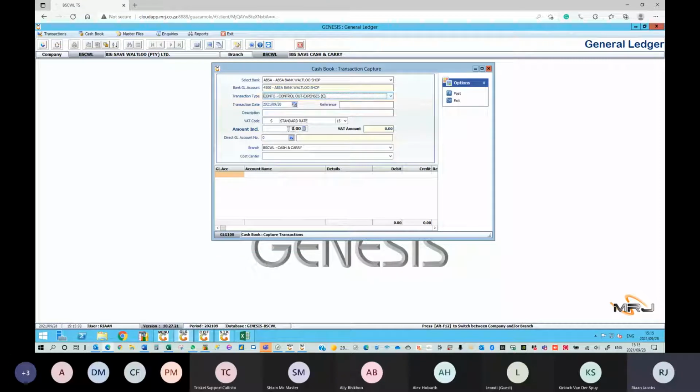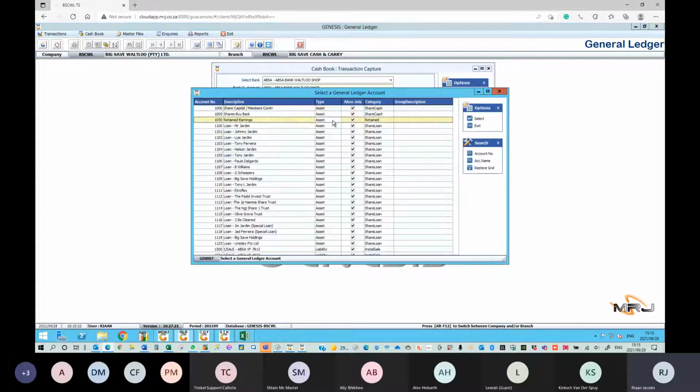The system already knows it's going to be a credit, so it doesn't even allow me to choose a debit or a credit. It knows it's going to be a credit. I choose a date, I put a reference in the story, and I can put the amount here. 1, enter. System by default will take VAT. If I don't want VAT, I can change it off. Oh, sorry, because it was already in the field.